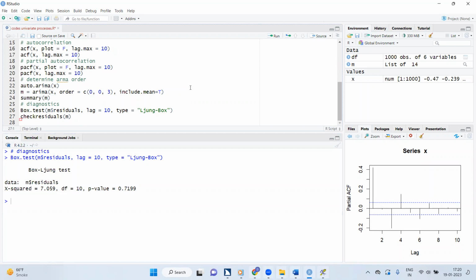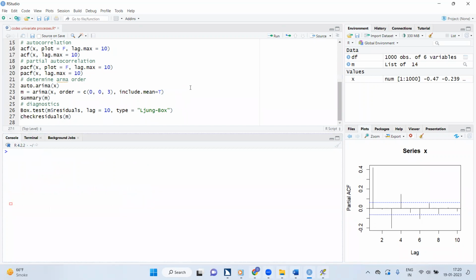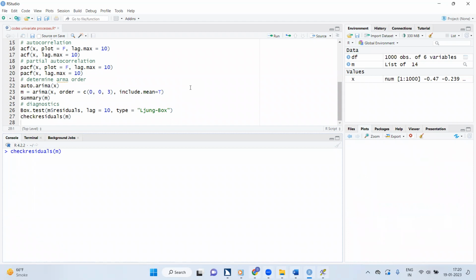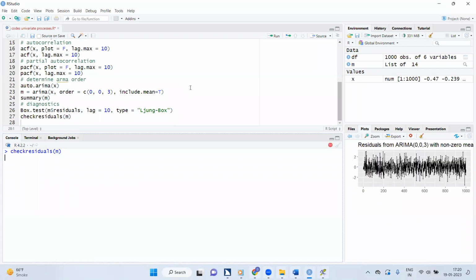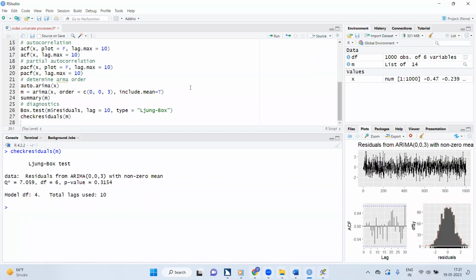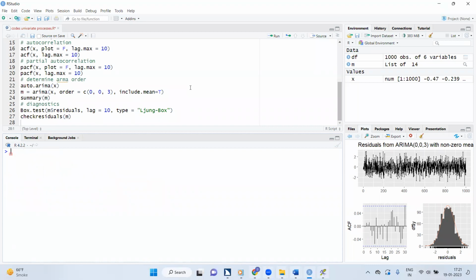And see, this one is a very interesting function. Simply run it. It will give you three plots: the plot of the residuals, then their autocorrelation function, and sometimes it also gives the histogram. Let's see what it gives. So it gives, I think, three plots. Okay, and you can see that no lags are significant as such. So this is a graphical test, and it does display some statistics as well. I think we have spent enough time on it, so let's move on to the next thing.